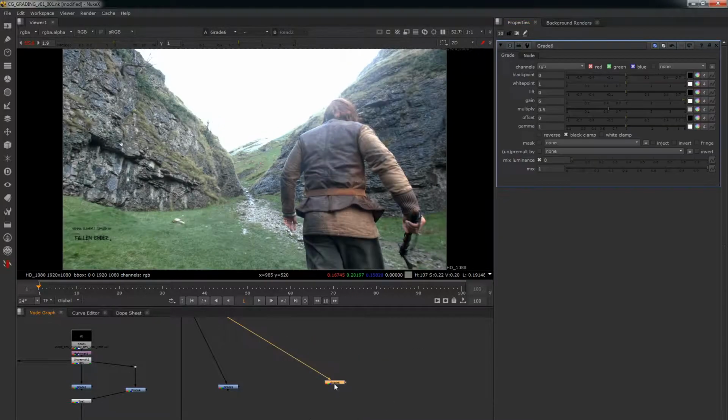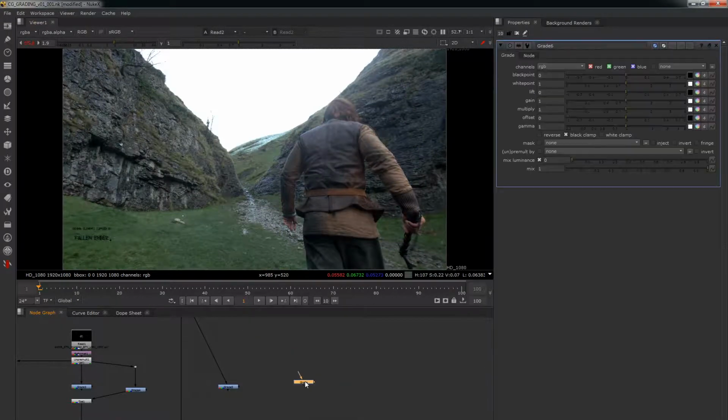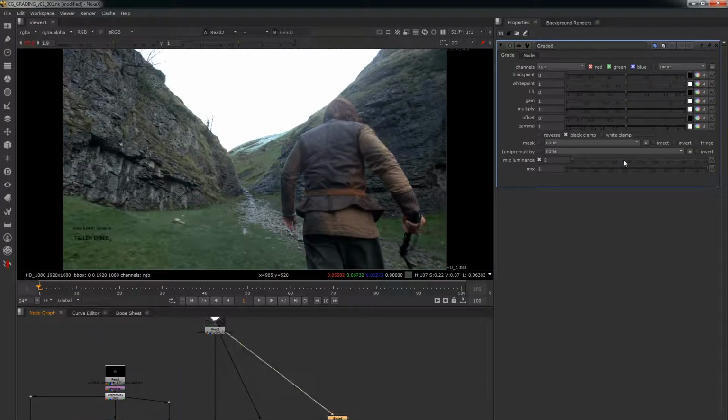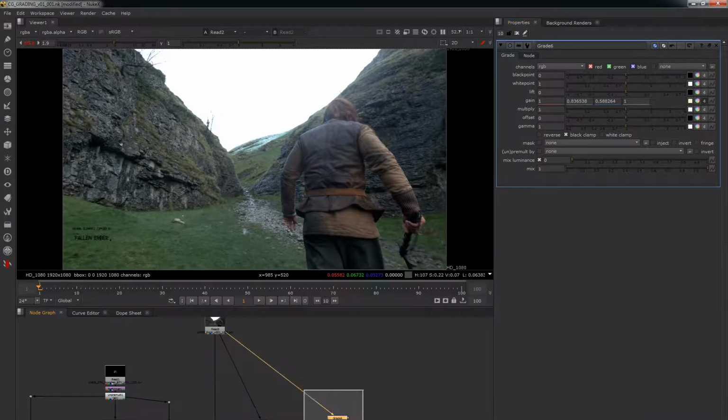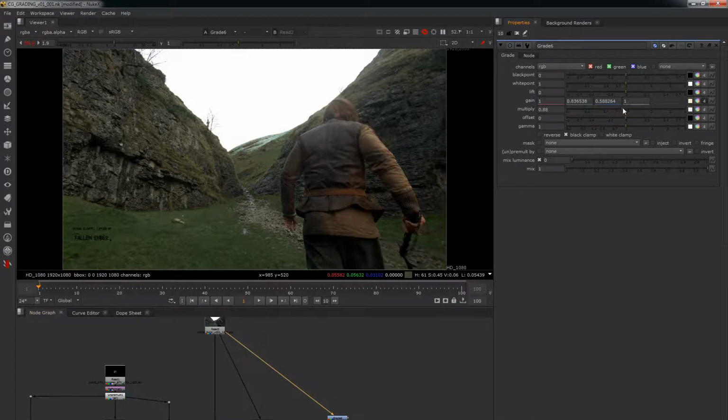So what you can do, and the general practice that I like to use, is I like to add my color to the gain, and then I use my multiply to adjust the brightness. So again, we can add our color, and then use the multiply to dial in your brightness if you feel the need to. And that's just a really great way to do things and keep things separated.